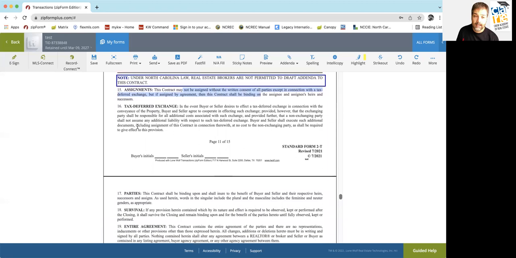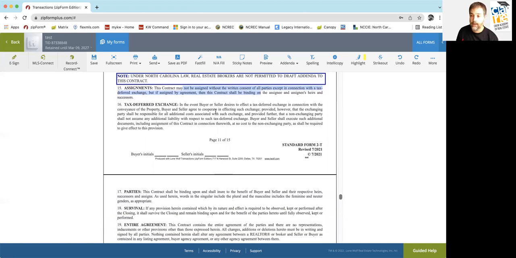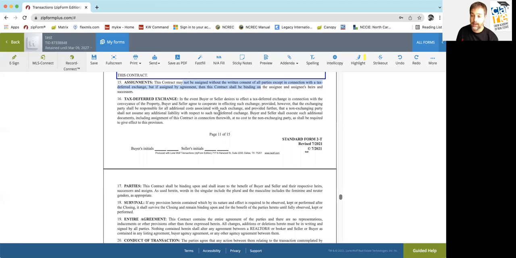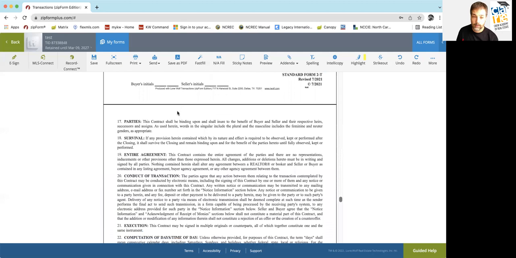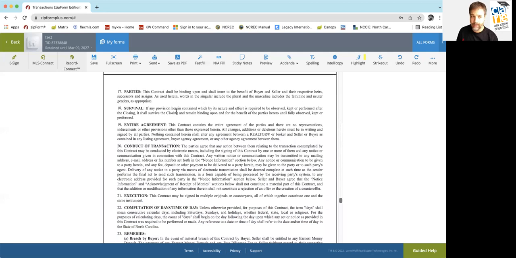On paragraph 16, and we're talking about a tax deferred exchange, if the buyer or the seller is using any kind of 1031 exchange, please make sure you get some additional training on that. Ask those questions because that requires additional work on the broker's part to inform the attorney, get in contact with the 1031 exchange company to make sure that all flows accordingly. But there could be a tax deferred exchange in there as well. There's whole classes on that.